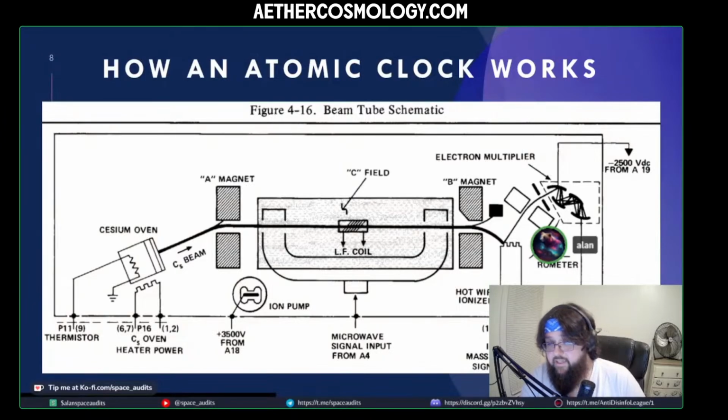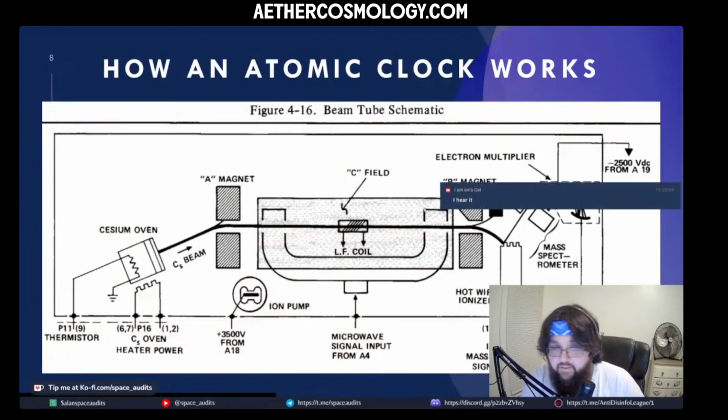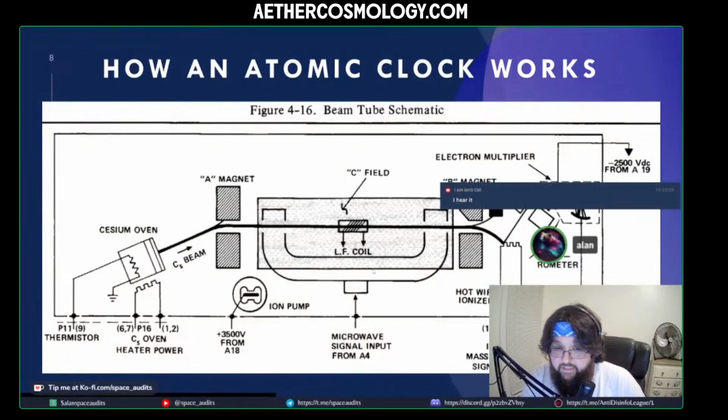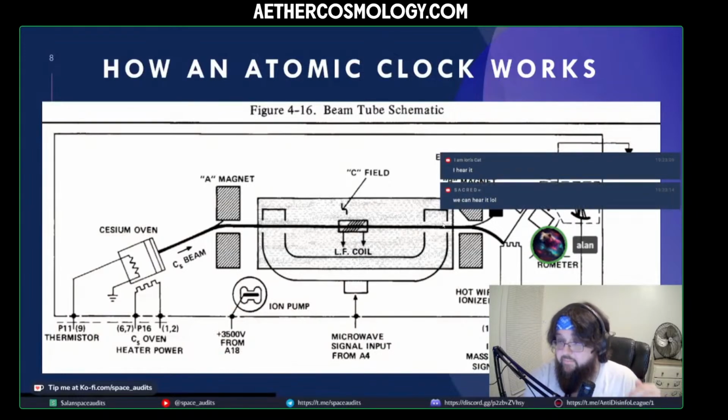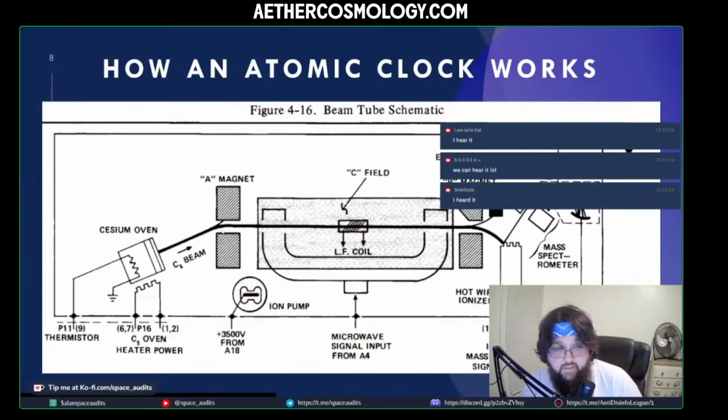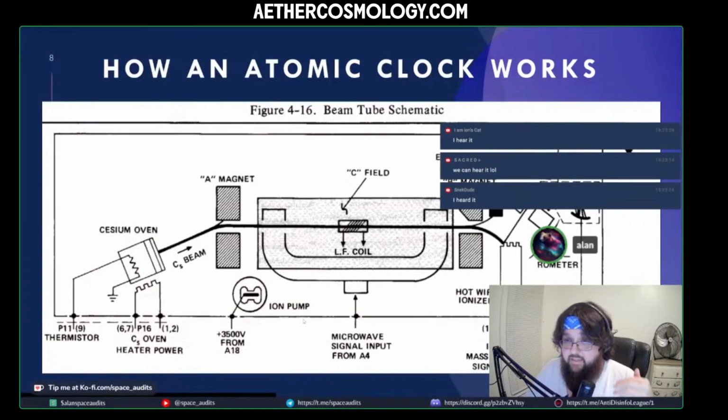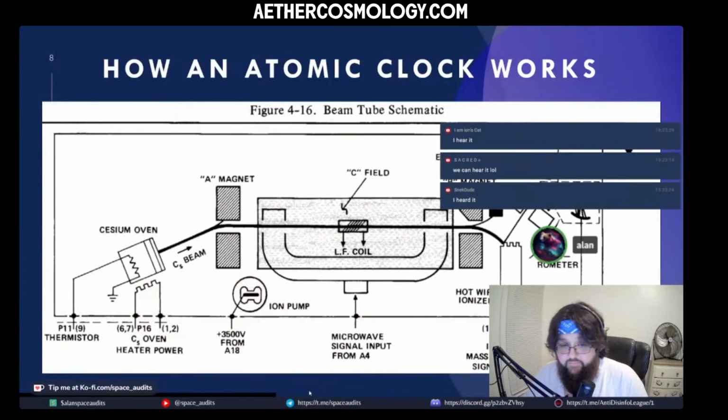Okay, so once they get their 9.192 gigahertz frequency locked in, where they've matched the cesium, they lock in how much radio frequency they're putting in, right? And they use that to keep time. Once they have that synchronized and set up, they can split 1 second down to 9,192 millionths of a second. And they just keep that in a loop essentially, right? So that's the baseline for how this clock works.